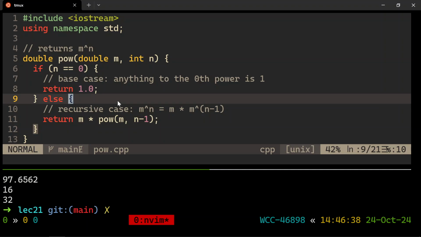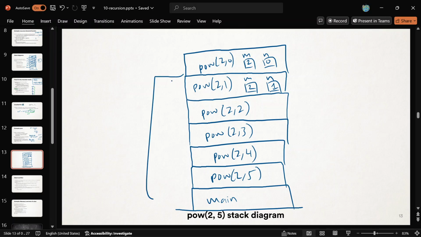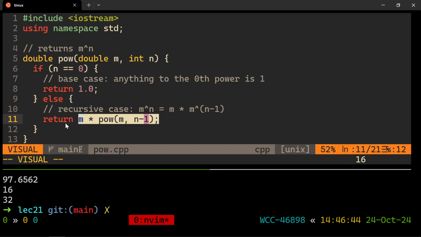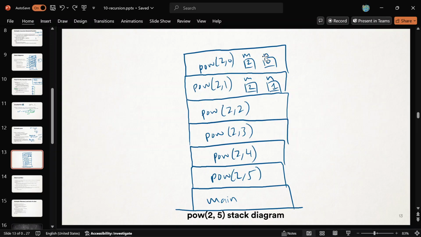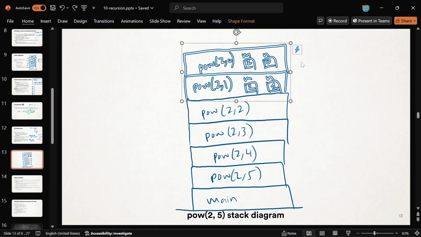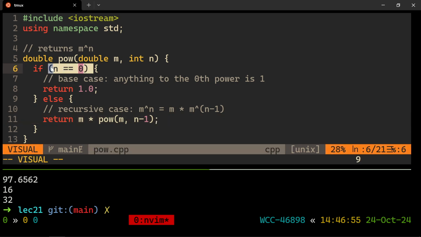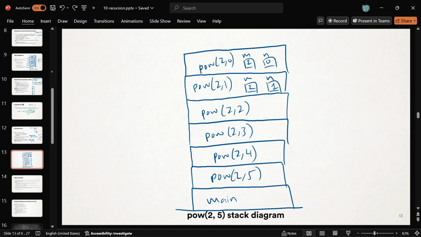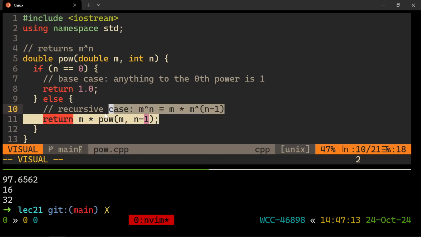Nice. So now we're finally at the point where all these calls, waiting on this line for the smaller call above them to complete because they needed that answer, are about to unwind. POW 20, our savior, N is 0 now, is the base case. Anything to the 0th power is 1, so it immediately notices, all right, my answer, whoever called me, the answer is 1. To the 0th power is 1. And it's done. It pops itself off the stack and gives control back to the call underneath it, which was waiting patiently on this line.